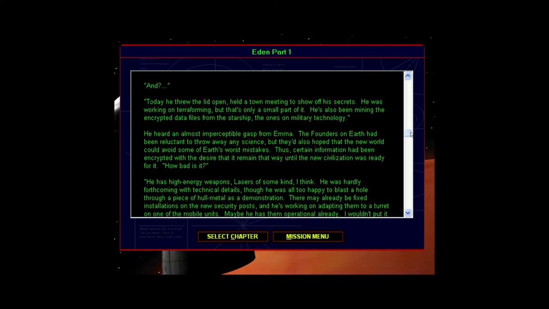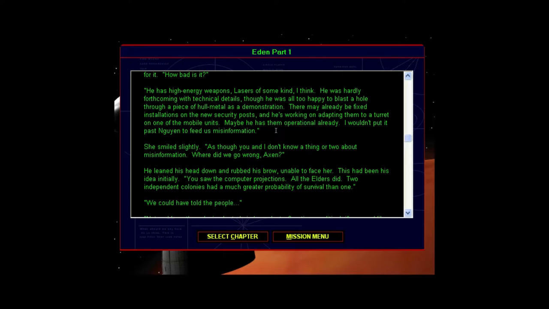"He has high-energy weapons, lasers of some kind, I think. He was hardly forthcoming with technical details, though he was all too happy to blast a hole through a piece of hull metal as a demonstration. There may already be fixed installations on this new security post, and he's working on adapting them to a turret on one of the mobile units. Maybe he has them operational already. I wouldn't put it past Nguyen to feed us misinformation." She smiled slightly. "As though you and I don't know a thing or two about misinformation."